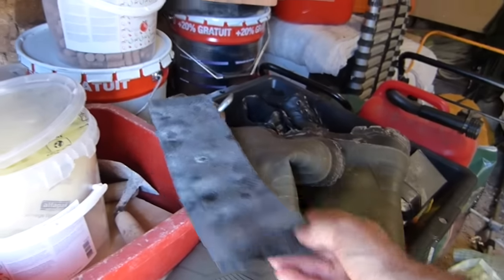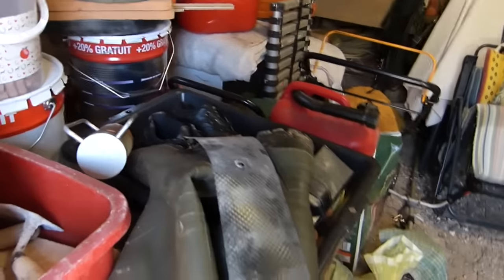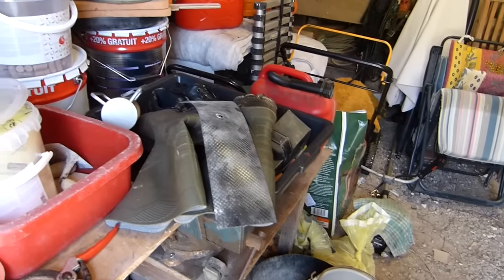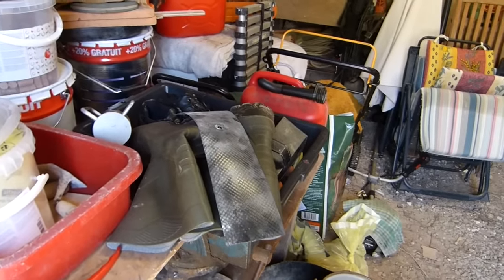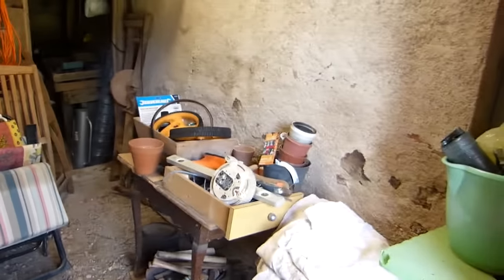You wouldn't expect a damp proof course in a house this old. And here is what a damp proof, this is called DPM, and it's just a plastic strip. And what you do is that you'd lay that in between a course of bricks down by the ground, maybe a foot off the ground, and that would stop moisture coming up from the ground through the brickwork and traveling up the wall. But obviously there is no plastic membrane in this wall, because it wasn't around 150 years ago.